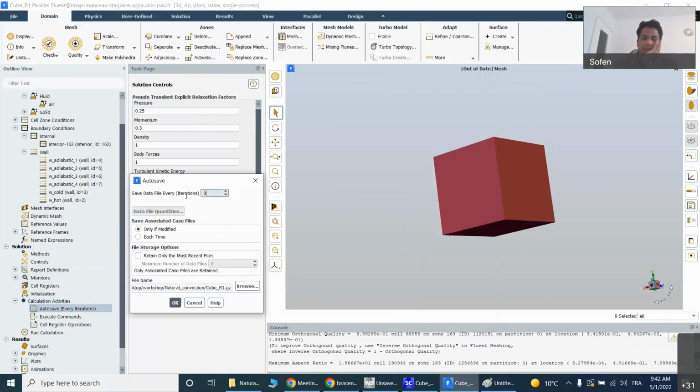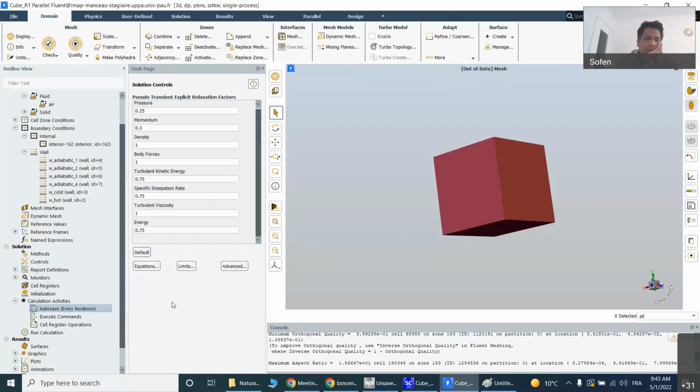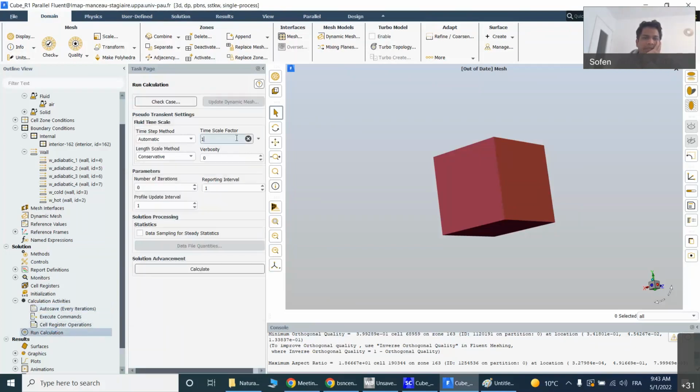Auto save, again after every 100 iterations or something, retain maximum 2. Then run calculation, time scale factor, because you have chosen a pseudo transient, it is asking for a time scale factor.